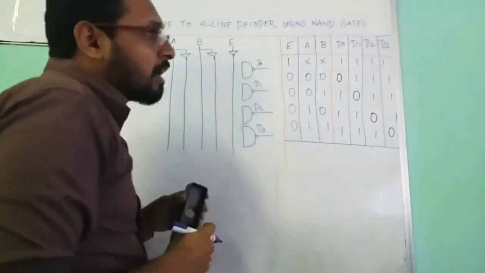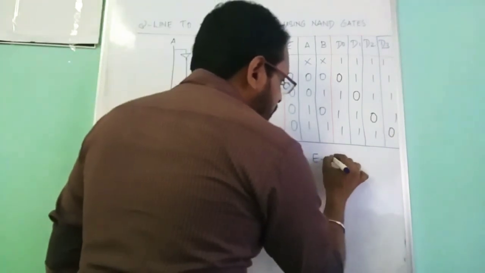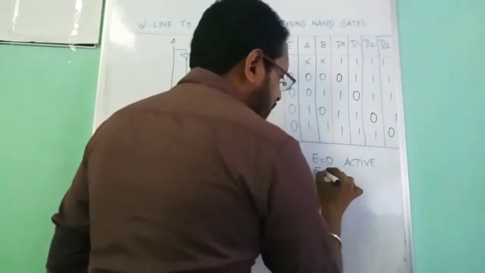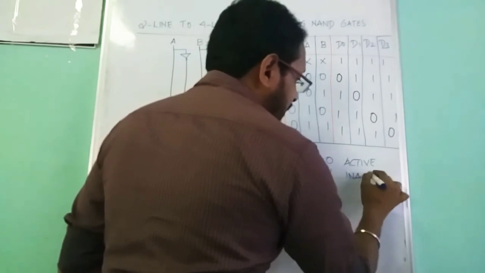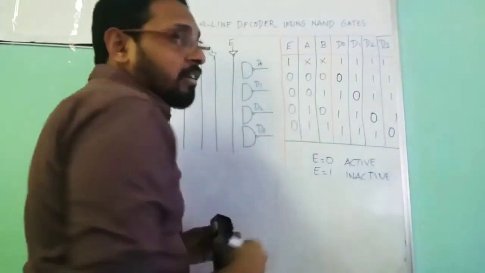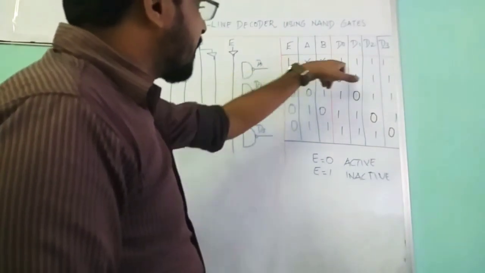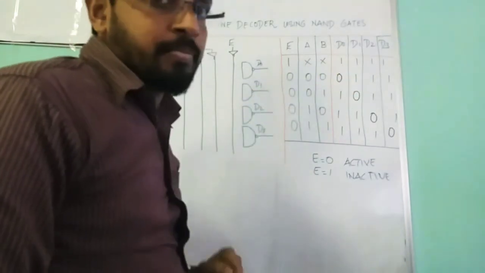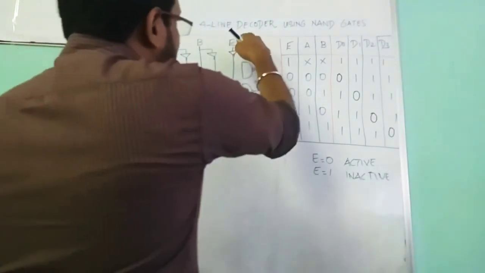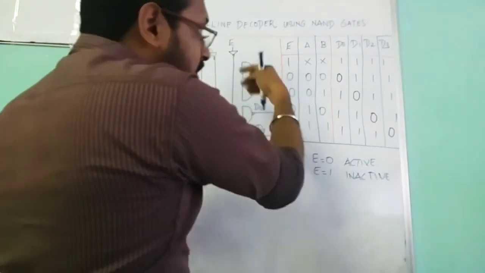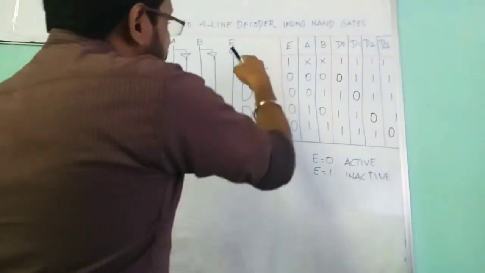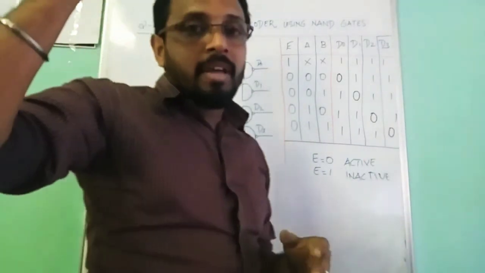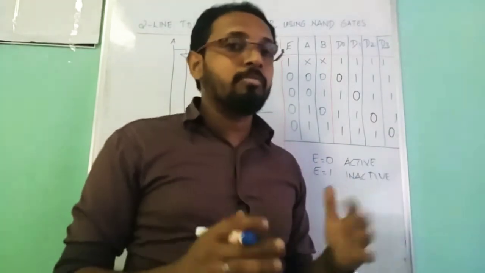Going for conversions means, in textbooks, when E is equal to 0, the system becomes active, and when E is equal to 1, the system becomes inactive. This is already given in the truth table. When E is equal to 1, it's the inactive state, no output is received. When E is equal to 0, the system is active and we get the output, right? Some people have a tendency to give the E values here and convert it, as if there is a NOT gate. Some people may convert it and give the value 1. So when E is equal to 1, it becomes inactive state. Such people may get confused and make a lot of mistakes here.